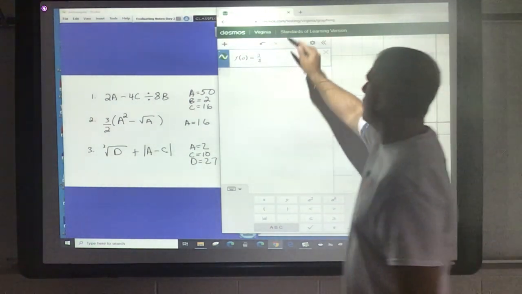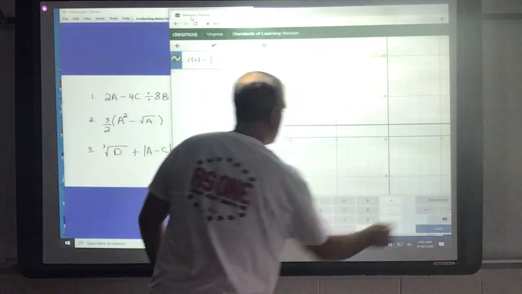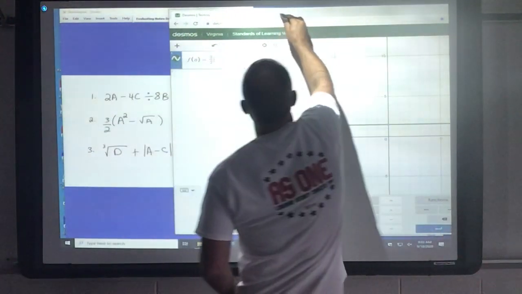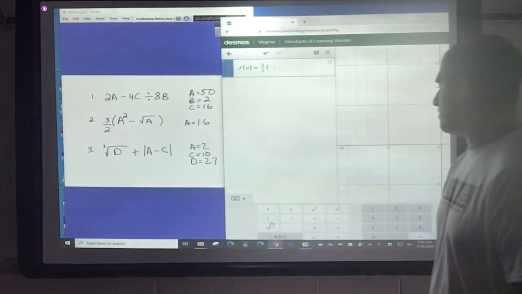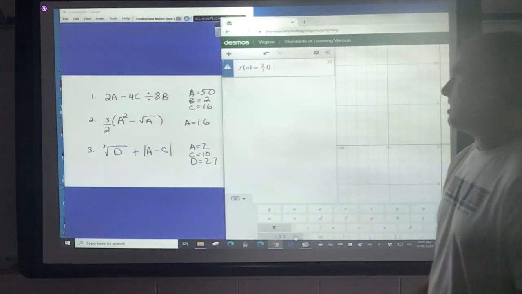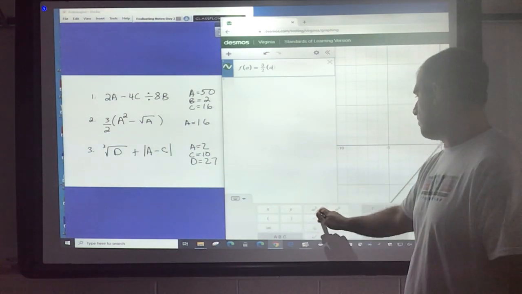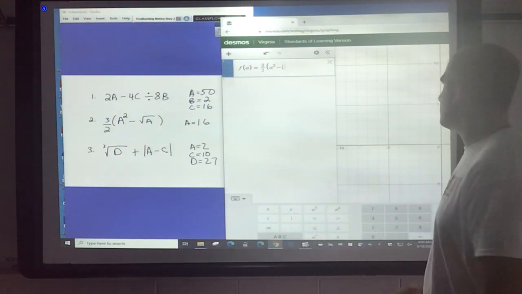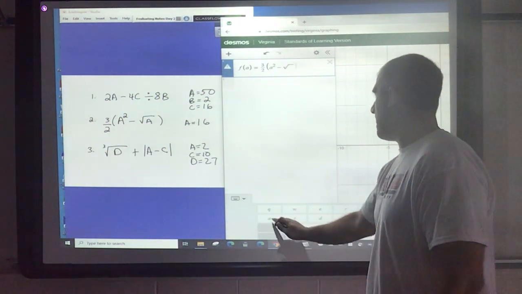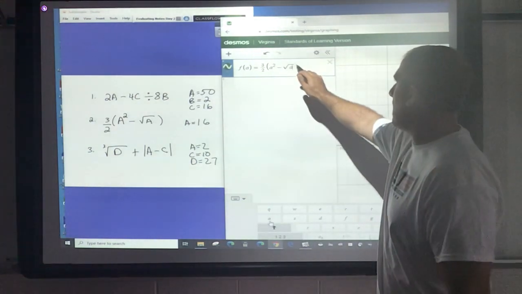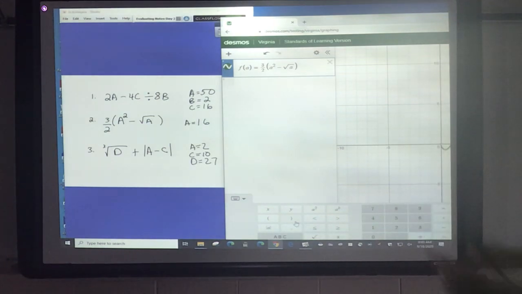Now, what you're going to want to do is hit the over button here, or you can click on the side to make sure that it goes over on the outside of that. Then I'm doing parentheses, letter A, squared would be this, minus square root of A, and then I'm going to click out here so I know that it's out there and close my parentheses. Make sure that's what it looks like.